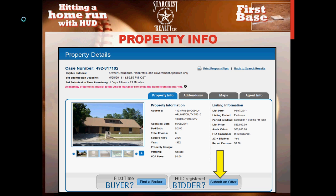A couple of things I want to point out here to you that are important. One is the appraisal date. Now, you know with FHA, and this is an FHA appraisal, that appraisal will expire. So you need to speak with the lender you're working with about how long they'll honor that FHA appraisal. It's good up to 6 months. Sometimes lenders will tell you 3. So you need to verify that and then see what that date is. And that could be a potential stumbling block for you in having to get another appraisal. So be sure you've got your eyes wide open for that.